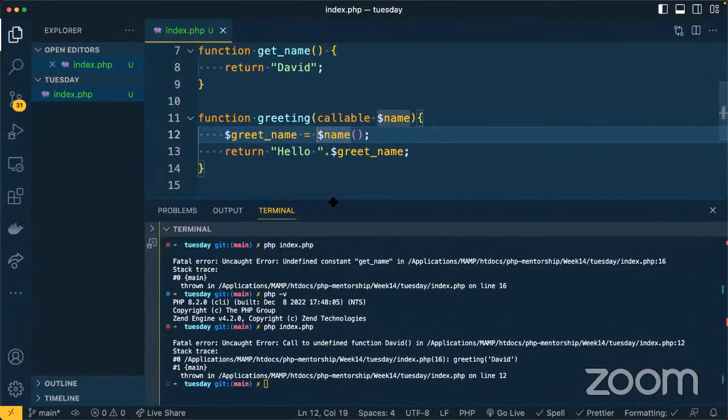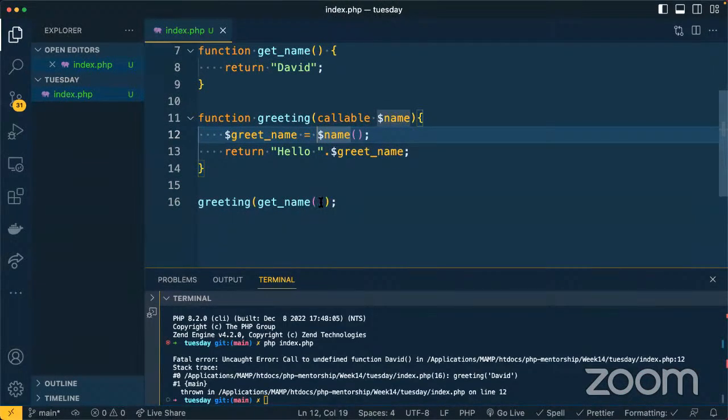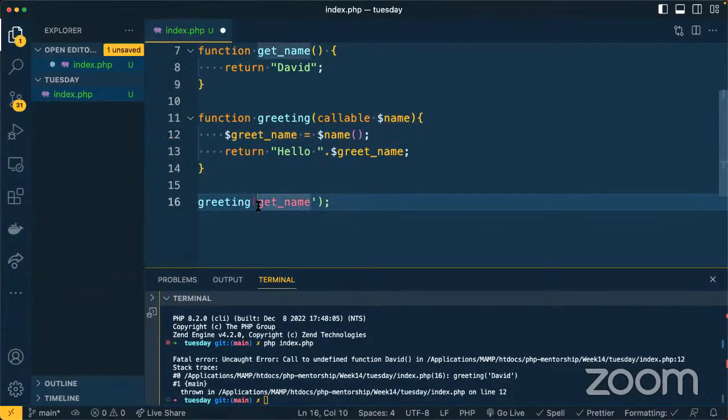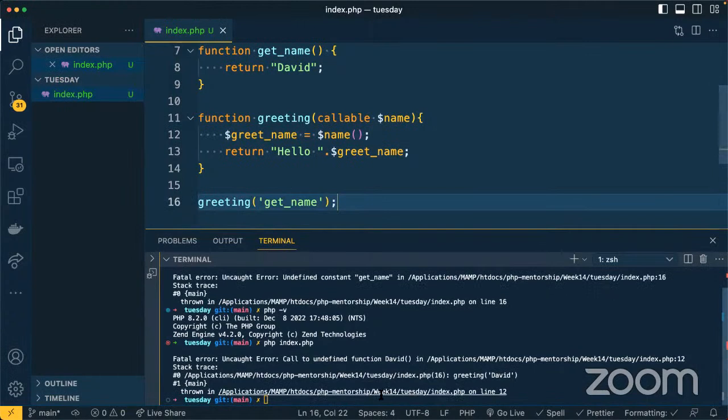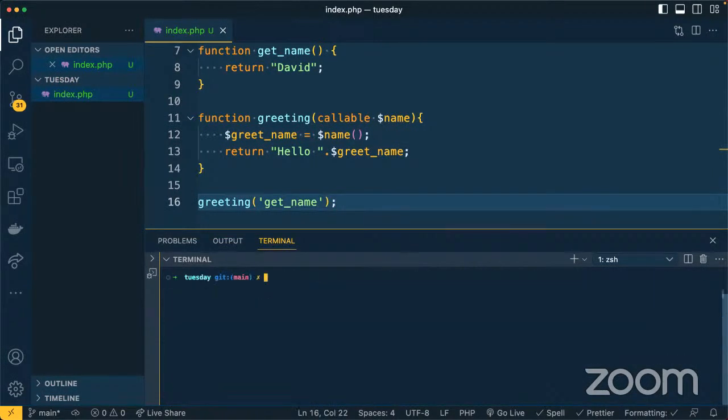So my mistake that I was doing here, I was supposed to pass it as a string here. So save. Looks like my keyboard has run out of batteries, so sorry about my delays.